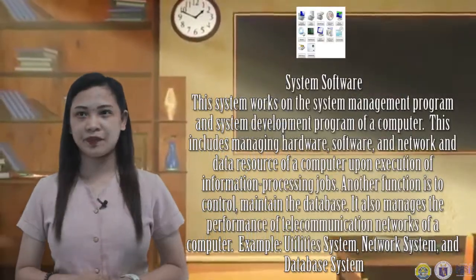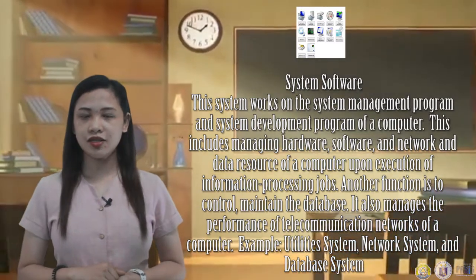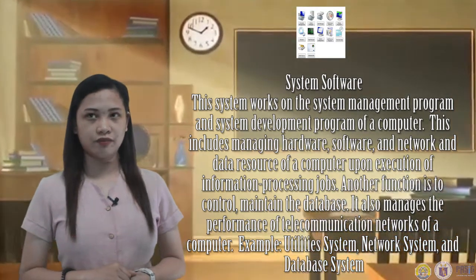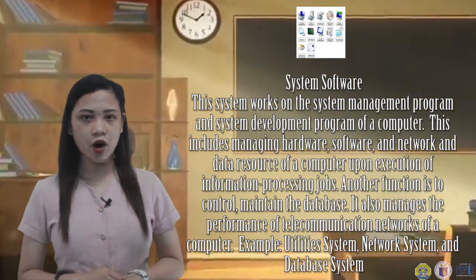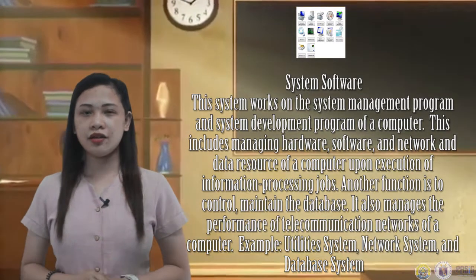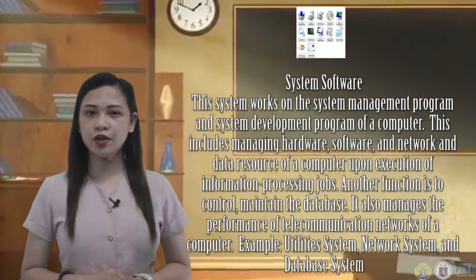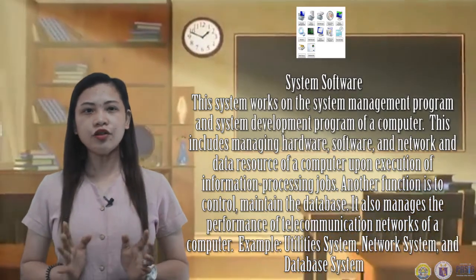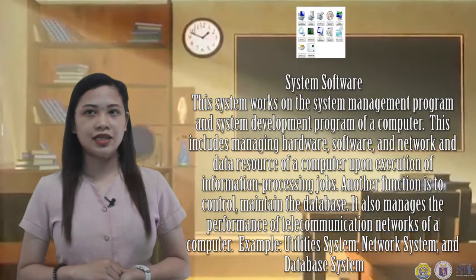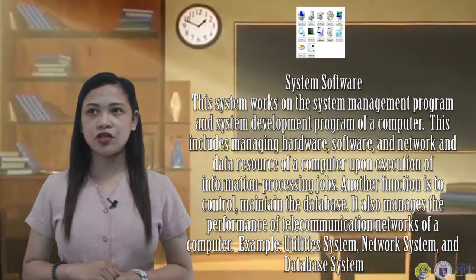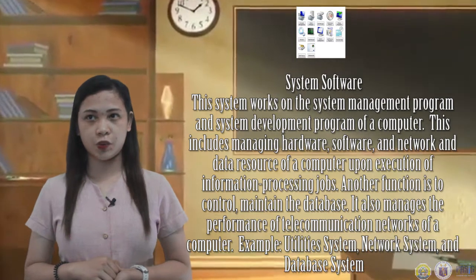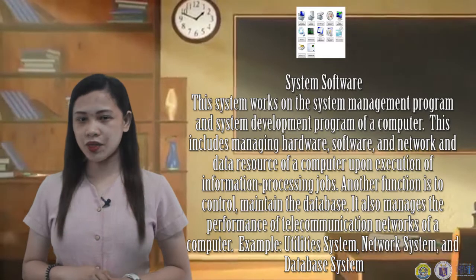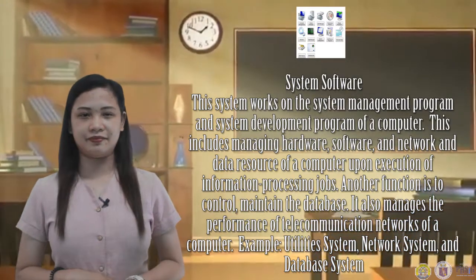System software. This works on the system management program and system development program of a computer. This includes managing hardware, software, and network and data resources of a computer upon execution of information processing jobs. Another function is to control and maintain the database. It also manages the performance of telecommunication networks of a computer. Examples are utility system, network system, and database system.